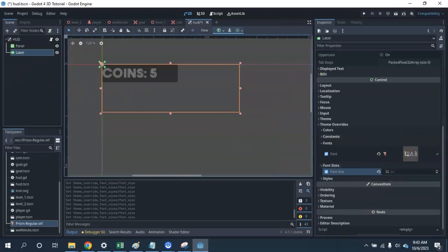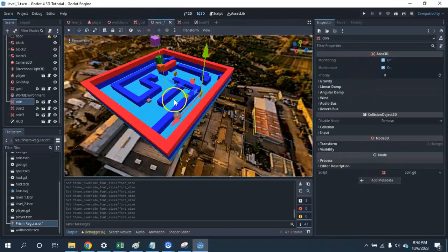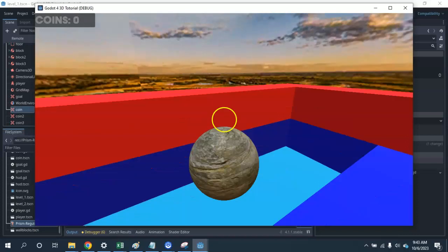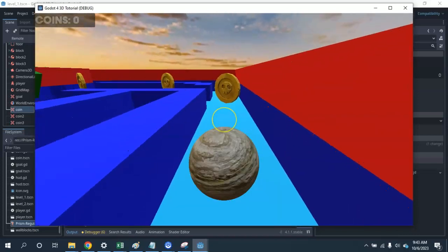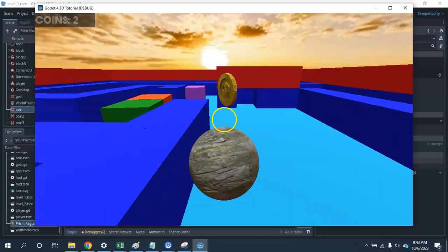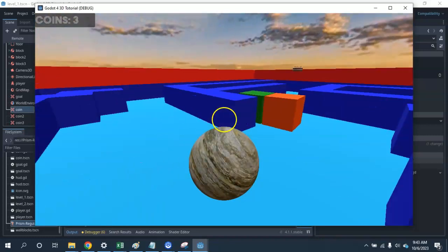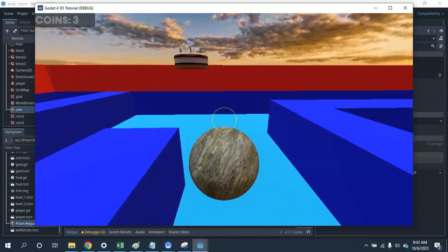So that now I've got a good looking label, and whenever I want to override a font, I can now do that quickly without having to spend all the time setting up a big complicated theme. And there we go. There's my coin 0. Now it's got a great look and feel to my game, and I can later on maybe use this heads-up display for something else as well.